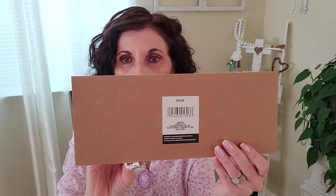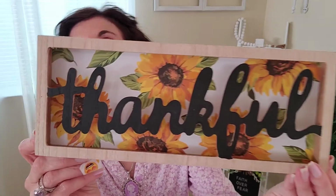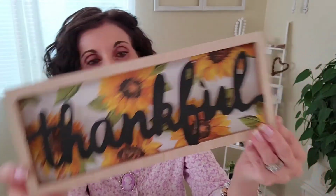This is probably maybe, I don't know, does it say how big it is? No, I'm thinking it's probably maybe 5 by 10 or 11, something like that. It's really pretty though. I'll find a place for this. Some flowers in the back. Really nice. Notice I'm not saying I'm loving it. I think last week I said that so many times, I could do a commercial for McDonald's. I apologize for that. When I watched that back, I was like, yeah, I'm not loving it.